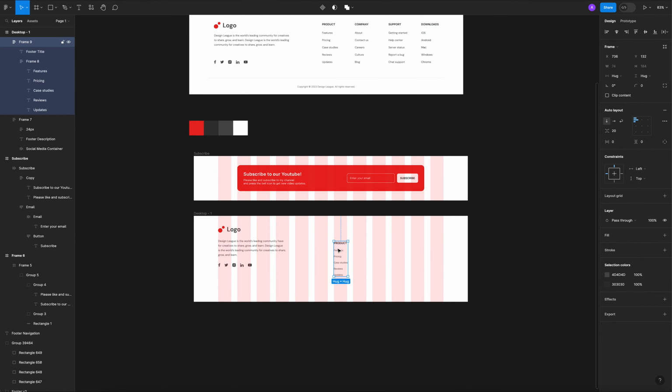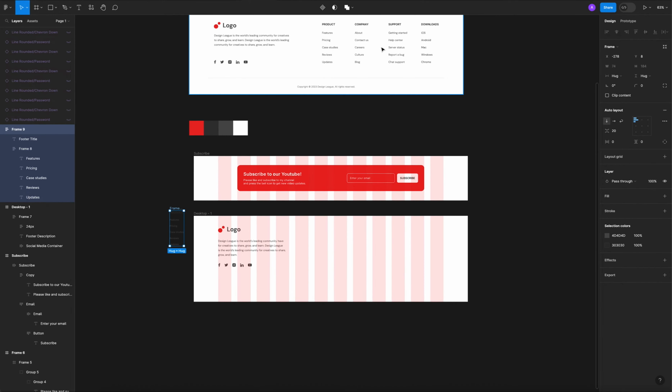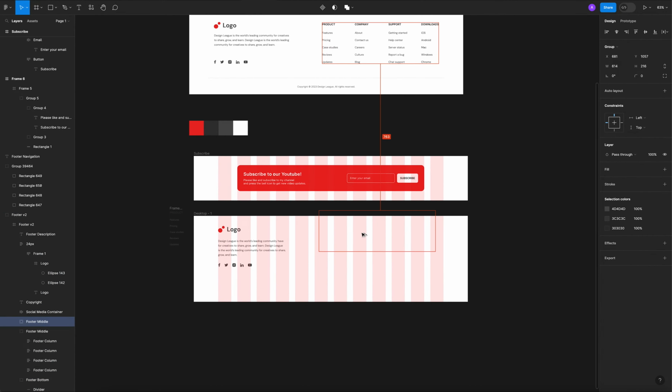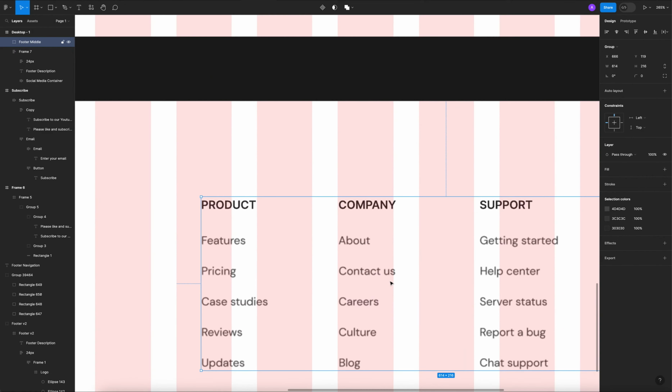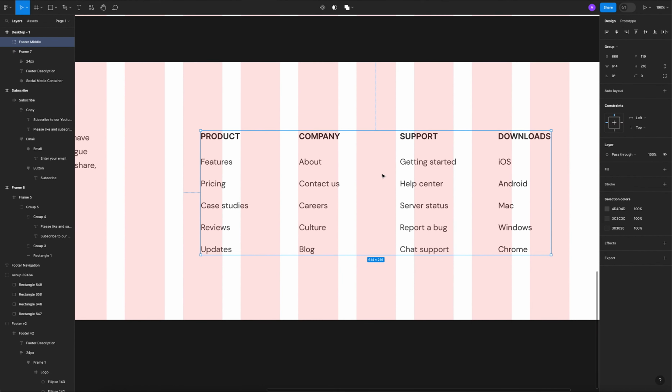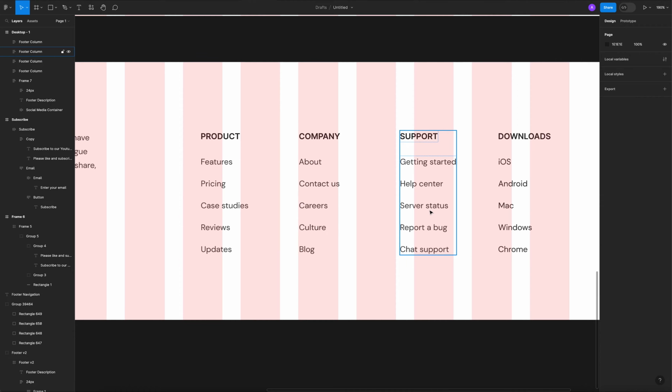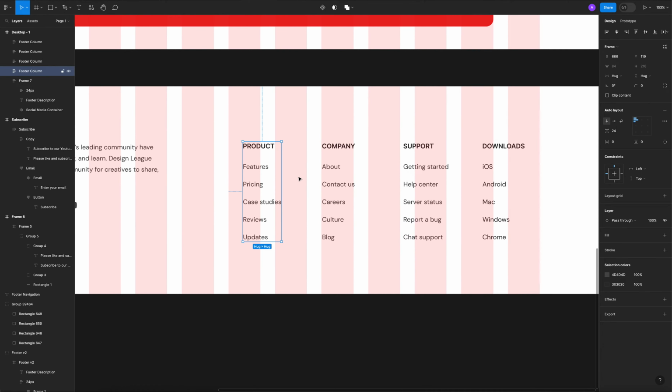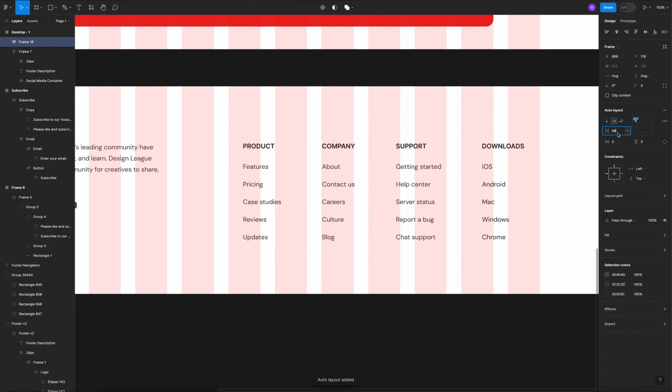All right, so just to save our time, I'm gonna add the elements that I've already done above. I'm gonna add them here. Okay, and I'm just copying them, but what I'm gonna do is ungroup them so you can see how we're gonna add them into the auto layout. So let's select all the elements and add an auto layout.